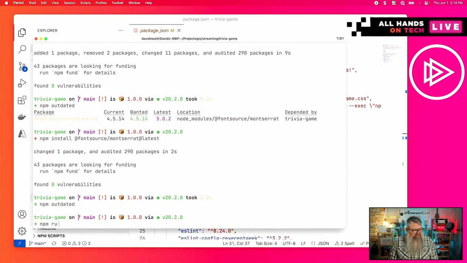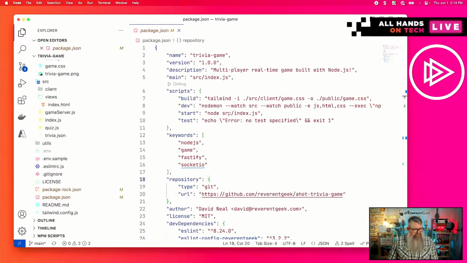If I run npm run dev, this runs our dev script, which is defined here in the package JSON. It uses nodemon to build.